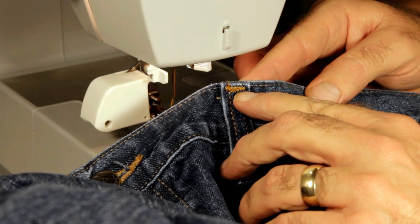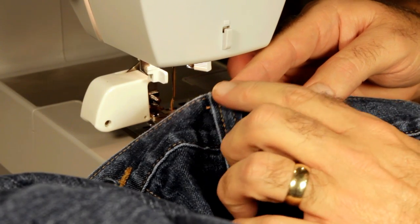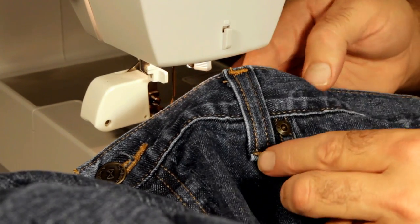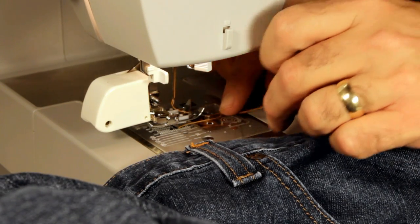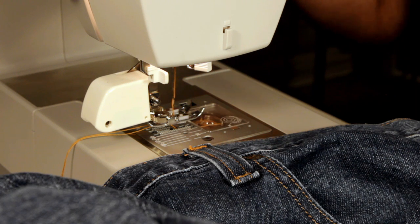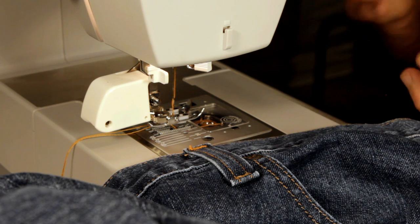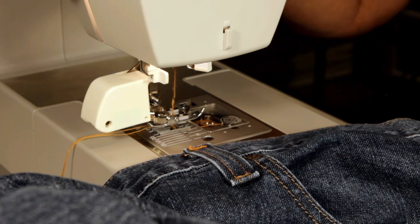I kind of made a mess of the belt loop, but what's important is that compared to the other machines — they wouldn't even do it. Here's the stitch we added, going over into the other one which is extremely dense, and it did that, which is even more impressive. If you were just doing the belt loop fresh it goes through without any problem at all. After testing the Janome HD1000 — which struggled and took a lot of hand turning — and the Singer 9970, which did about four stitches in the zigzag and seized up after three attempts, it just locked up. That was a little disappointing, but for $150 basically, I'd buy this machine for jeans.